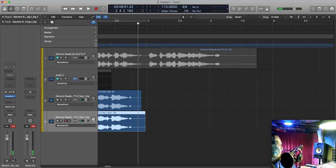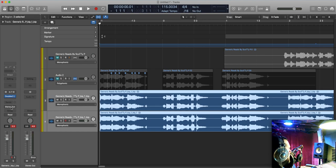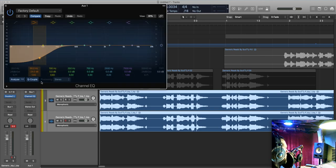Okay, so do you know what? I've got a funny feeling that my screen capture software only captures the audio in mono, and I'm too lazy and forgetful to figure out how to change it, so you wouldn't have probably noticed much difference when I put that spreader on there. Right, so at this point I'm going to select both those tracks and send them both to bus one, which is where we're going to put our effects and our processing. So we'll start by cutting the low end.